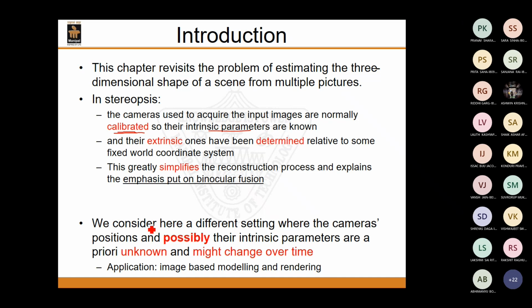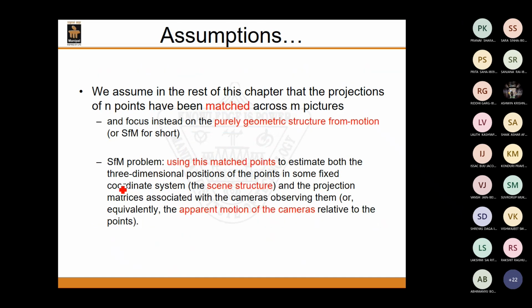Now there are possibilities where the intrinsic parameters may not be known to us, or that they may change over time also. So in such cases you can make use of the structure from motion reconstruction method. But in the case of structure from motion, because we do not know the intrinsic parameters, you need to have multiple image views or multiple images in order to do a good reconstruction. Okay, so basically this is called the SFM problem. Structure from motion, short form is SFM.